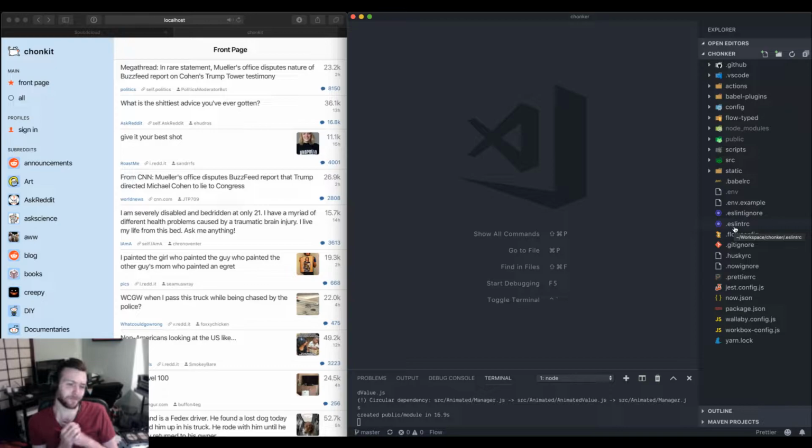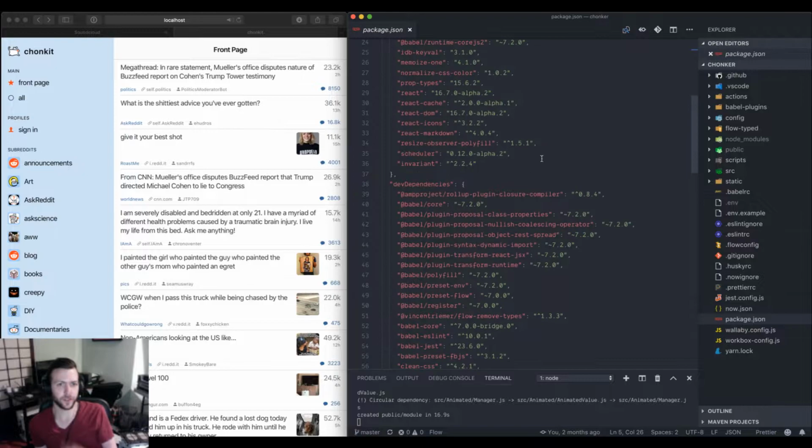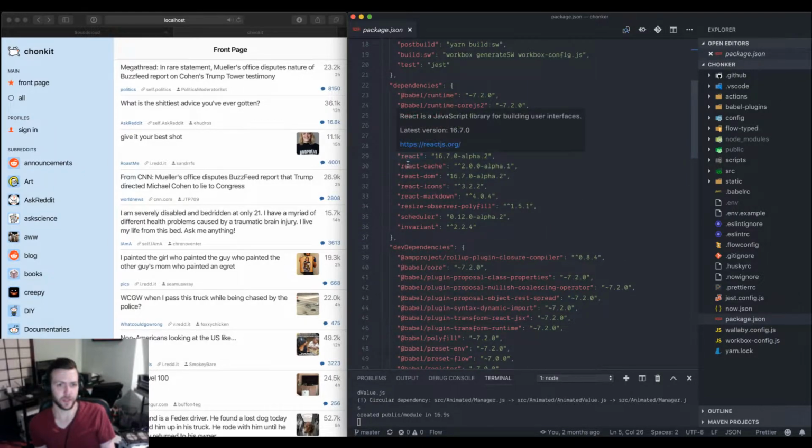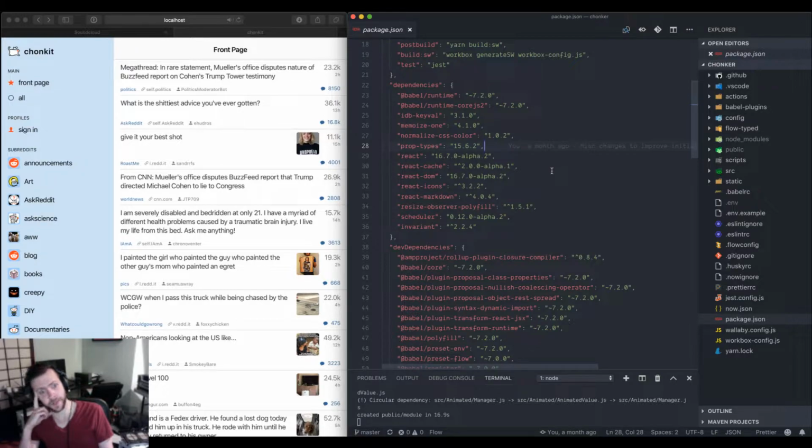But anyway, a little bit about how the project is built. It's a React project. In the package.json, it's just React DOM, and they're the alphas that have both hooks and suspense enabled, 16.7 alpha 2.